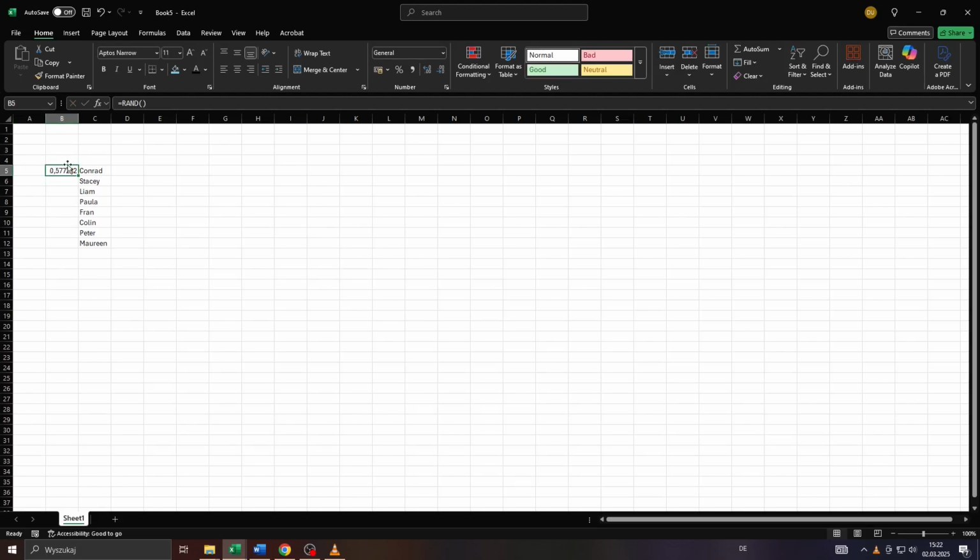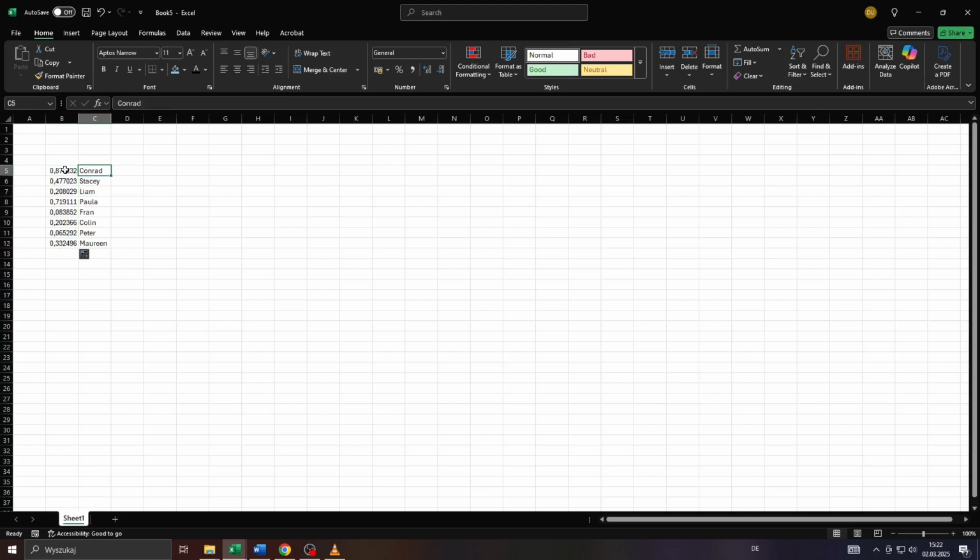What you want to do after that, guys, is simply apply that step to the remaining cells of your list. You may do that by simply applying the autofill feature. To do that, simply left click and hold on that small icon in the bottom right corner of that cell. Hold your left mouse and drag it to the lowermost cell of your list, just like that, to apply the autofill feature. Now, as you can see, all of these cells have been given a random number.